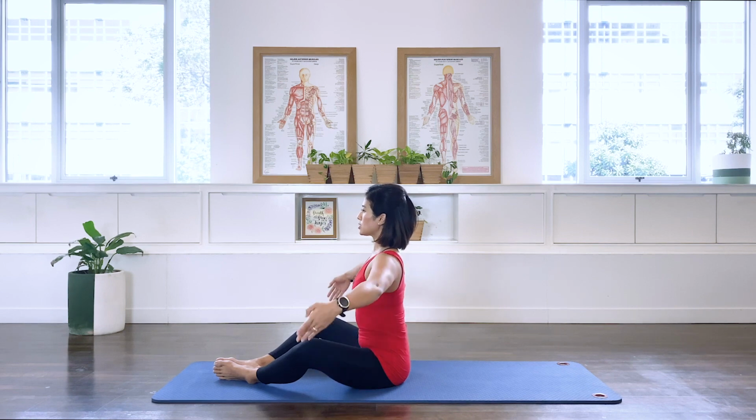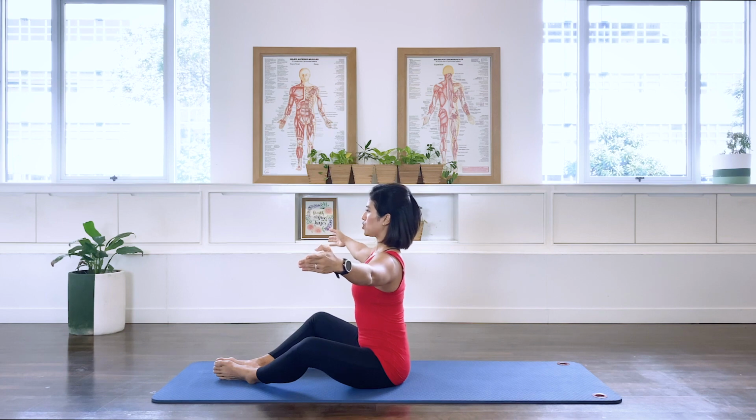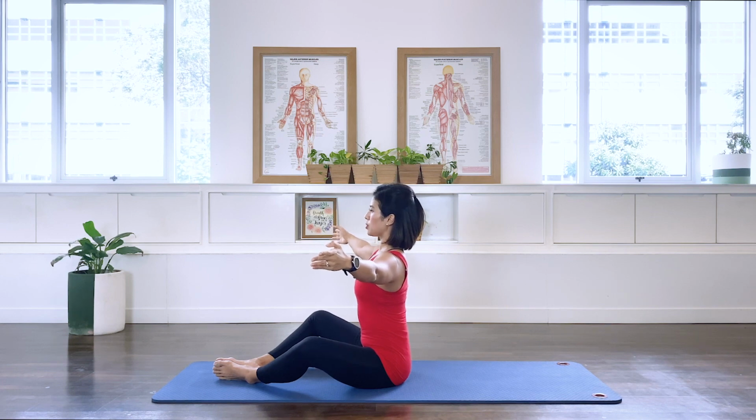Taking your arms out to the side, keeping them in your peripheral vision. I want you to just stretch your arms as far as possible, spreading the scapulae away, keeping that spine again nice and tall. Just take a moment here. Inhale. Exhale. Allow your arms and the shoulders to rest down in that shoulder girdle. Neck is long. 1 more. Exhale.